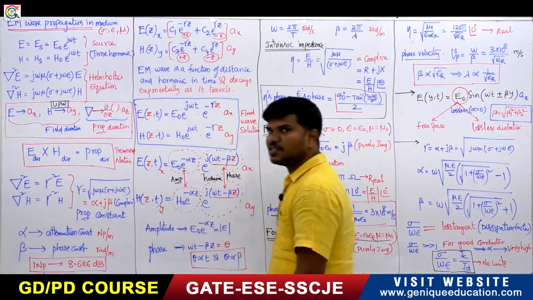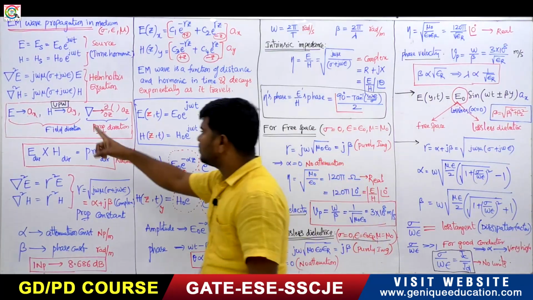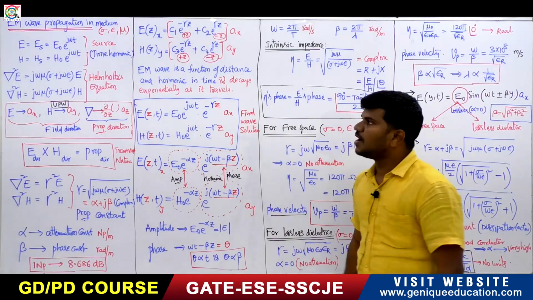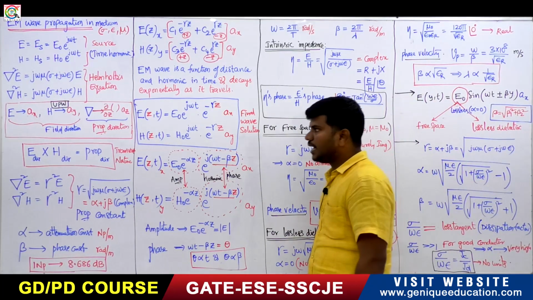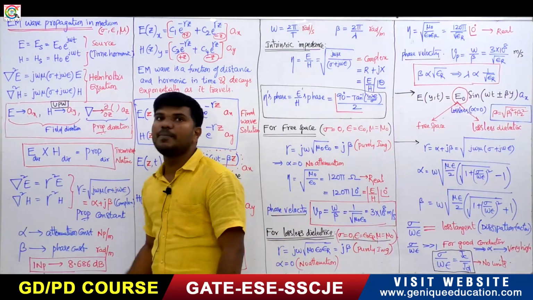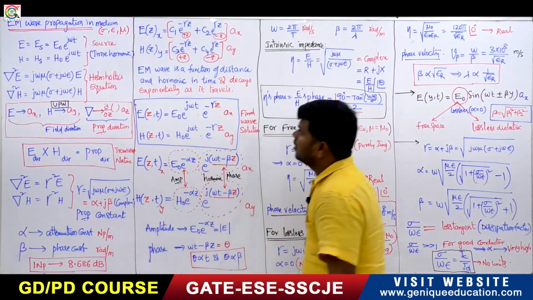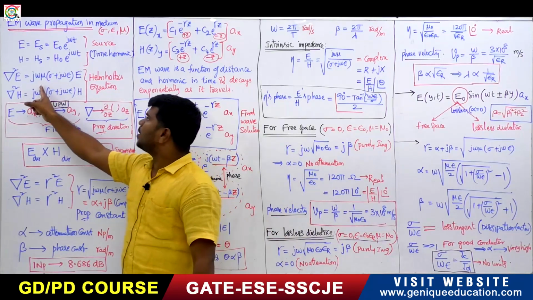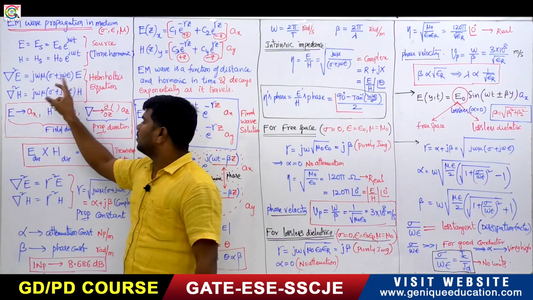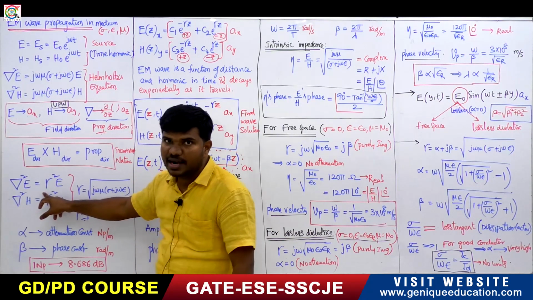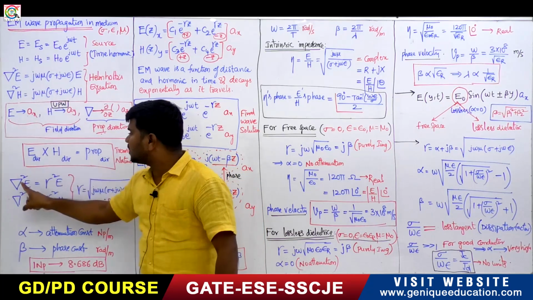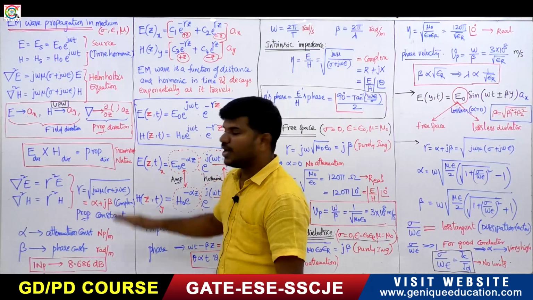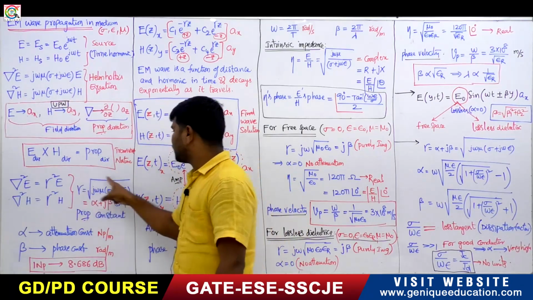So what is the transverse nature? Electric field direction cross magnetic field direction is equal to the propagation direction. So this is an EM wave, right? Which kind of EM wave? Uniform plane wave. Okay, so this is the thing. Suppose I write j omega mu into sigma plus j omega epsilon as gamma square. Then I can write del square E is equal to gamma square E, del square H is equal to gamma square H, where gamma is equal to the square root of this expression.